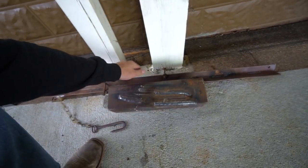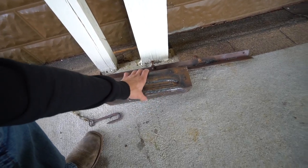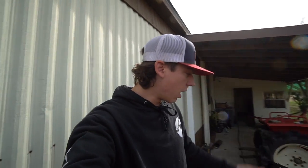I've been actually practicing 7018, 6011, and 6013, and I'm getting pretty comfortable with stick welding. I actually like it quite a bit. It's really fun to try to learn how to do it, and obviously MIG welding is some of the easiest welding you can do. I'm not saying that stick welding's hard to do. Obviously, I'm learning how to do it.